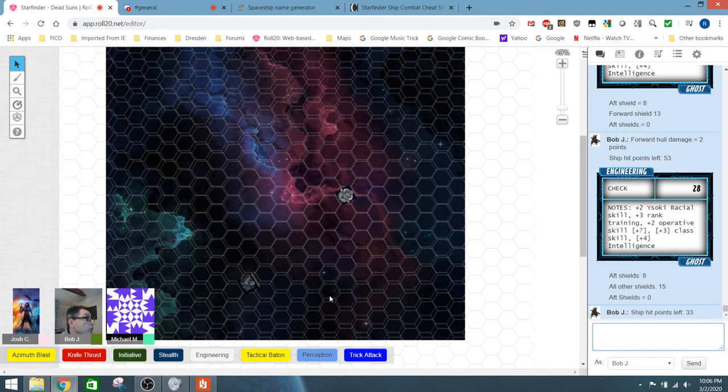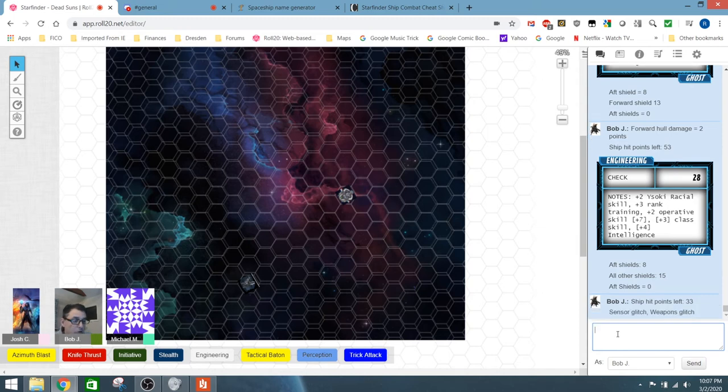We have to roll to see what systems are glitched on our side. We're down to 33 points out of 55, and our aft shields are gone. 27 and 43. Your sensors are down, and your weapons array. So, a sensor glitch? Yeah. And a weapons glitch. So funny. Okay.